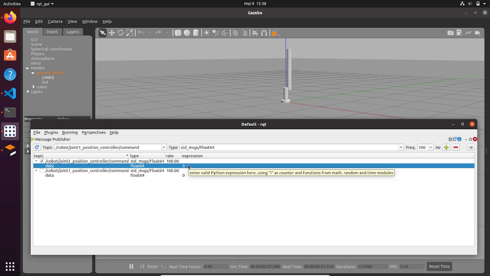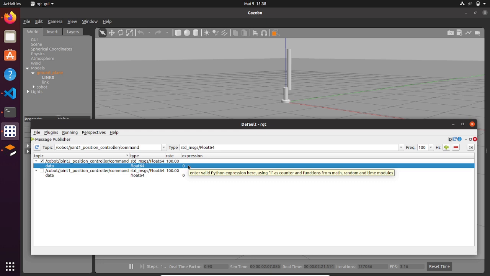So, as you can see, nothing new compared to the position sent via command line. It's going to be the same. In the last video we sent a radian joint position via command line, and in this video we have sent the same messages via the RQT GUI. So now what we need to do is to check if the P values of the controllers for each joint are correct.